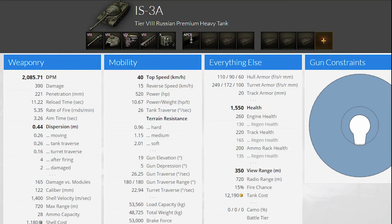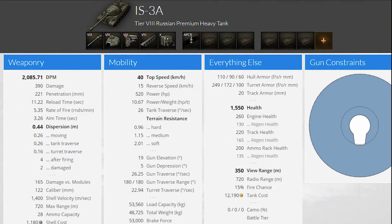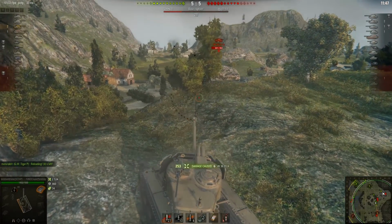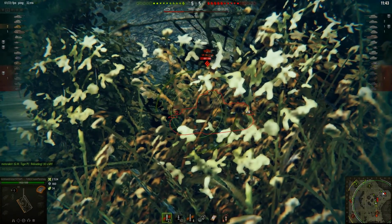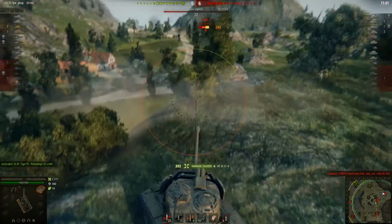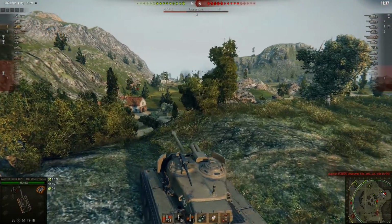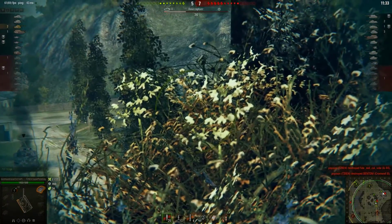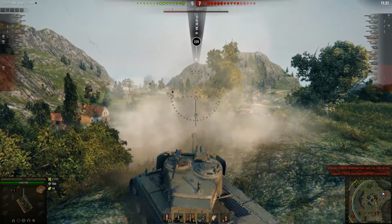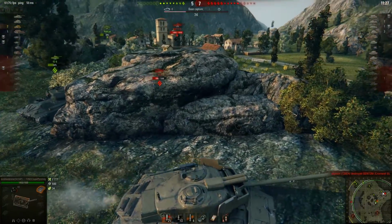Look at the IS-38 for example. It has 2000 alpha damage. Whoa, that would be a lot of alpha. Nah, that doesn't matter now. The IS-38 gets 2000 damage per minute, which is about 150 more than the SP. And on top of that, the IS-38 has 390 alpha damage. So not only can you not trade with it, but you can't even brawl with it. This leaves you absolutely defenseless when the IS-38 decides to 1v1 you.